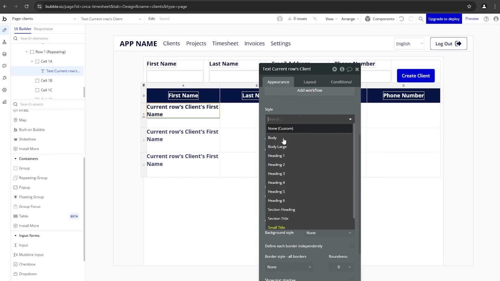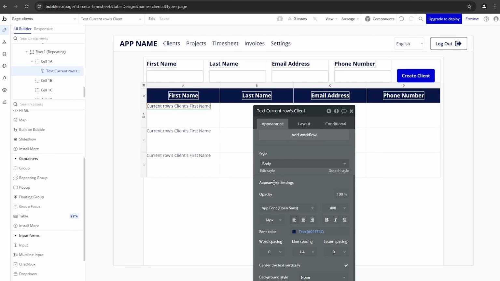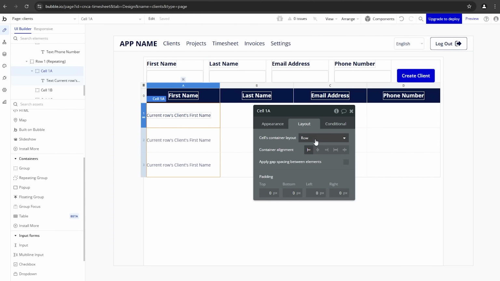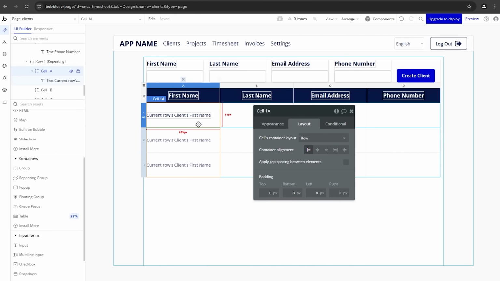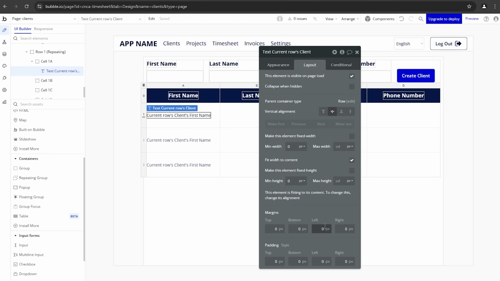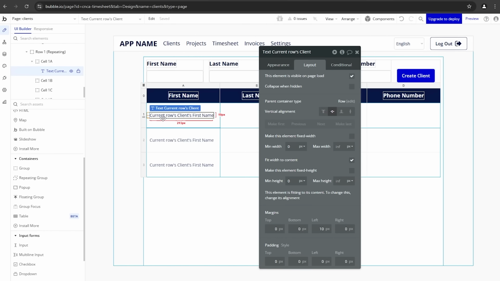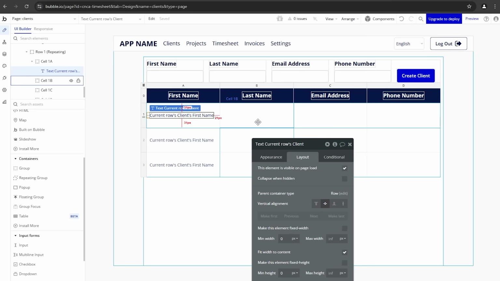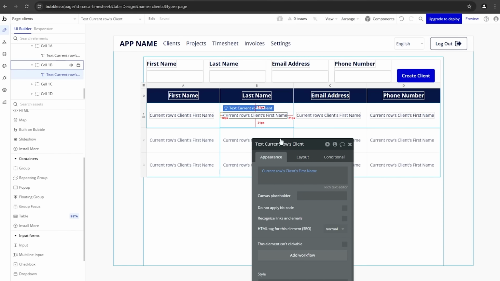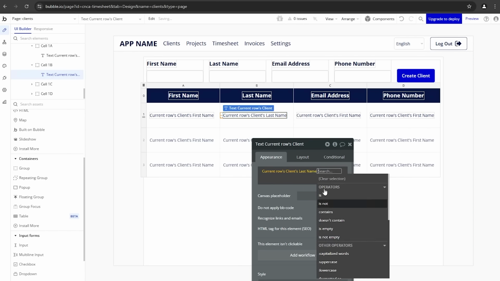Okay, so I'm going to change the style that I want to use for this. We're just going to work with the regular body style. I'm going to have this centered, and also with this one, I think I'm actually going to leave it left aligned. Let's see if we can add just a little bit of a margin to push the text away. There's, again, many different ways to create spacing and distribution. I'm kind of roughing this out right now, but I'm going to add, let's say, 10 pixels to separate it from the edge of the cell. All right, so I'm going to copy this text and place it into our other cells to complete the table. This expression should be referencing the client's last name.